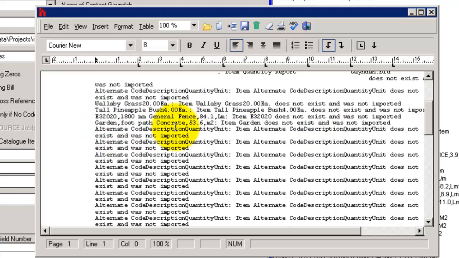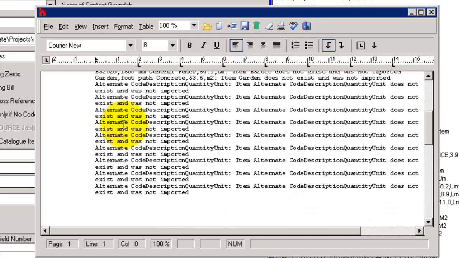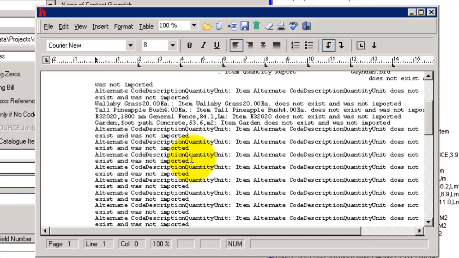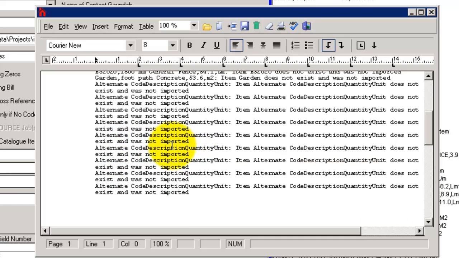Again here, garden footpath concrete. It says it's not in there. Well, my footpath concrete is display purposes only. If I'm showing somebody a 3D, I usually put a footpath around it that defines the front boundary for them. But any other concrete like external footpaths, external concrete driveways and things are in the bill. Otherwise they'd show up here because it's a different kind of concrete. Everything else is fine because there's nothing else in the list.